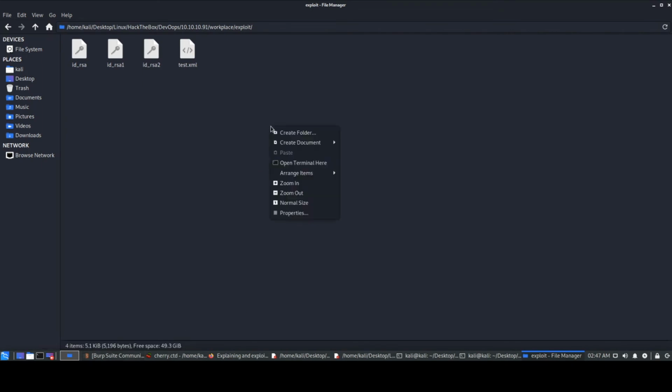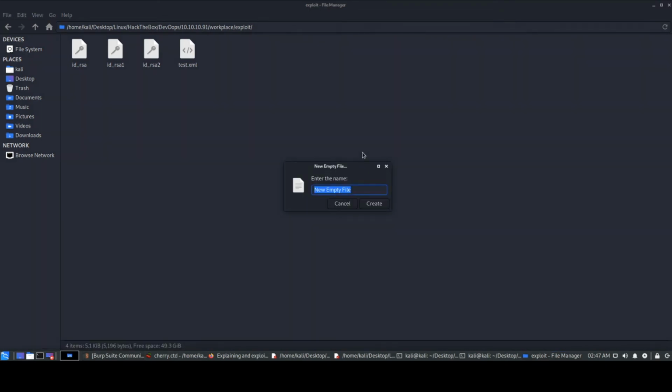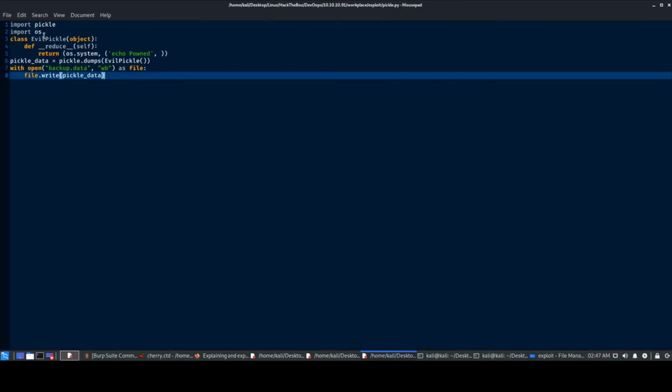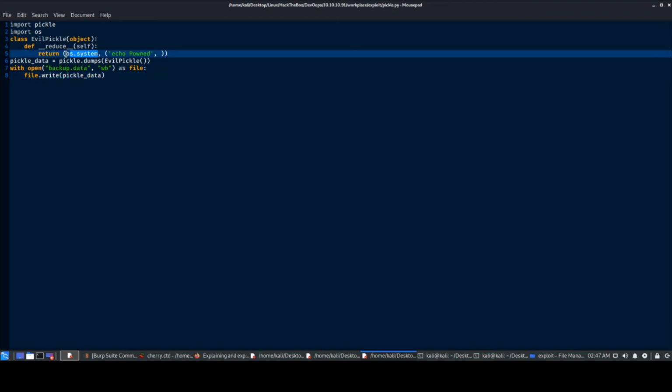Let's create a file, pickle.py, and paste it in. In short, it's going to do some OS command execution, and we can change this to ping. You can enter the IP address 10.10.14.21, and give the count as 2.